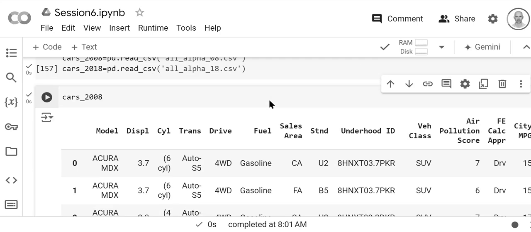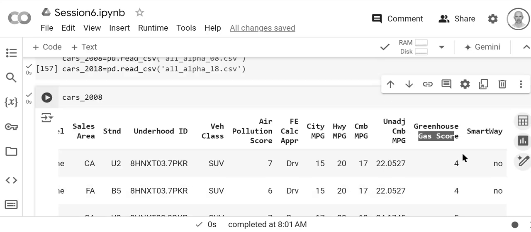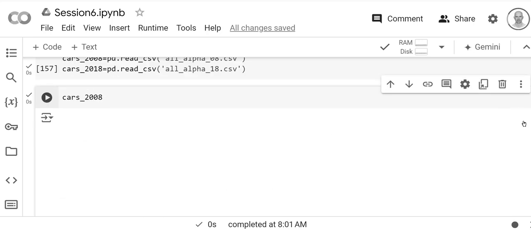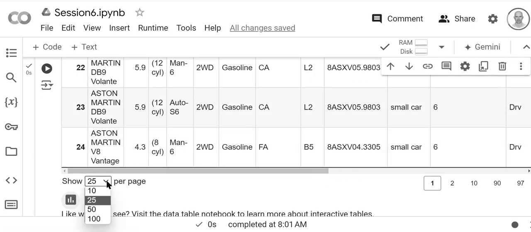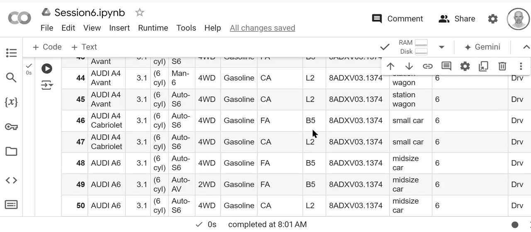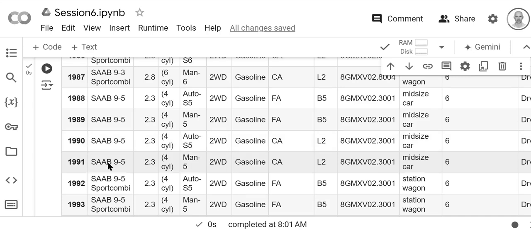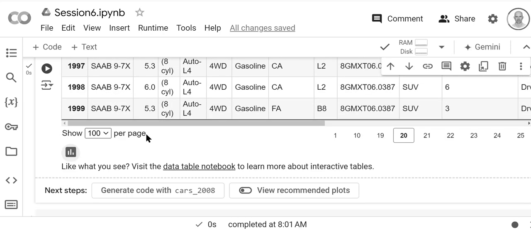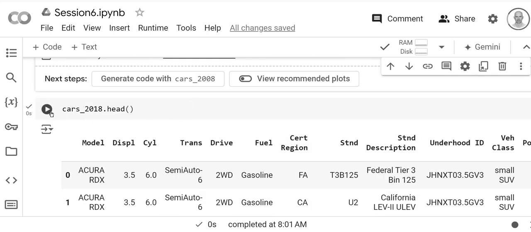One thing that I wanted to show here is that there is a nice feature in Colab. This has nothing to do with Python itself, but if you click on this over here, you can look at a whole bunch of data. So you can say, I want to look at 100 per page, and then you can page down to, say, page 20 and look at SOB 9005. And you can do that right inside of Colab without going anywhere else.